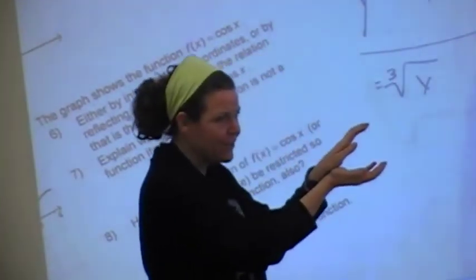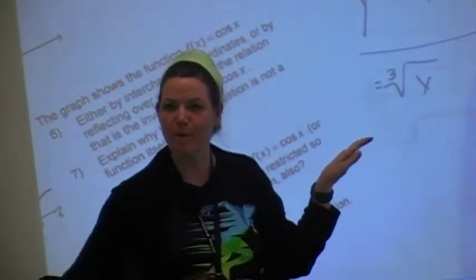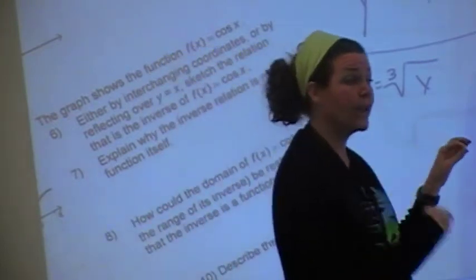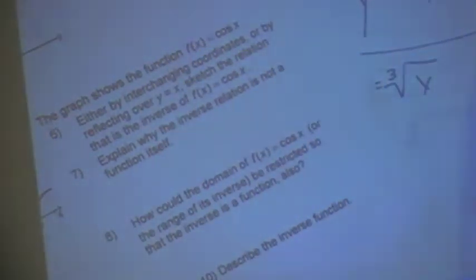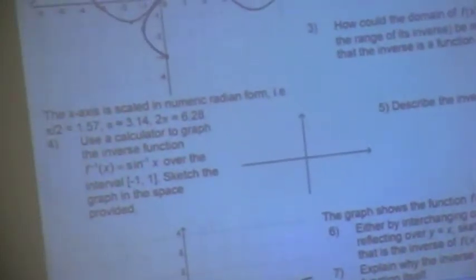When you put that in your calculator, is that what it looks like? Because what does your calculator do? It just takes the bottom off so that it can graph it. Your calculator is going to do the exact same thing with arc sine. It is going to make it a function that it can graph. It's going to limit the domain, just like this, where we limit the domain just to the positive side. That way when we reflect it, it's just one-sided. The same thing happens here when we need to do our inverse. The calculator's just going to limit it.